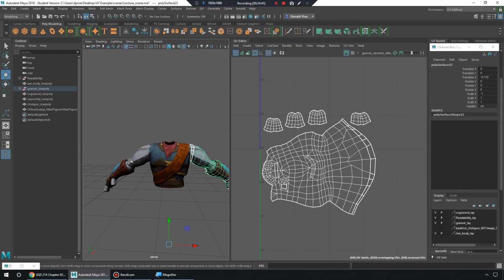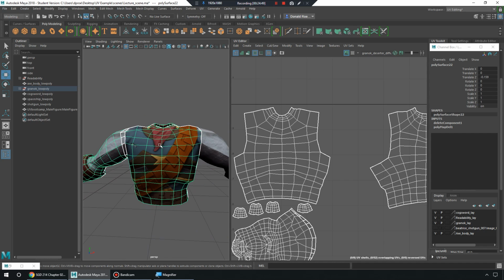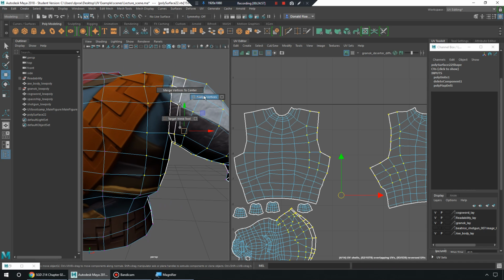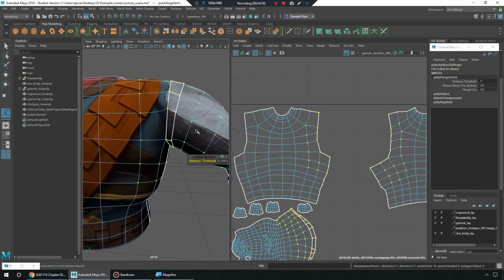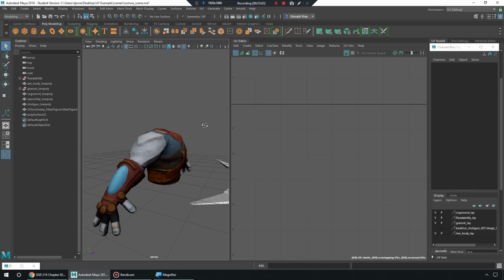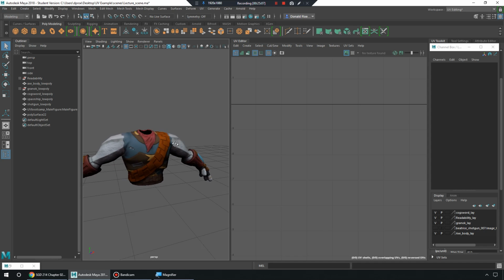So it keeps the same UVs as this arm. And I kind of deleted out the chest because I've already got that UV'd. Now all I have to do is go to Mesh, Combine. And yeah, I've already laid down these UVs, but I can still go in and merge some verts, right? I can still go in and merge those verts. And basically, that's how we can trick UV mirroring to work for us.